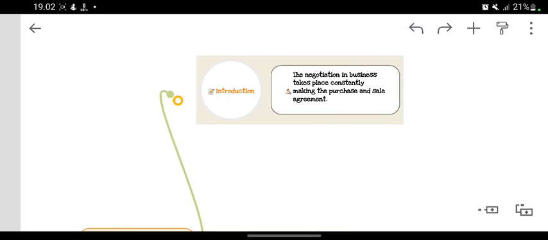Negotiations in business take place constantly, making purchase and sale agreements, appointment and dismissal of employees, dealing with a variety of situations. Business meetings or negotiations can take place easily or with high voltage, may be able to easily negotiate or deal with special problems or fail to agree. Communicating efficiently, understanding the psychology of the other human or negotiating partner, and the interests of the organization he is representing mostly determine success of business meetings and negotiations.